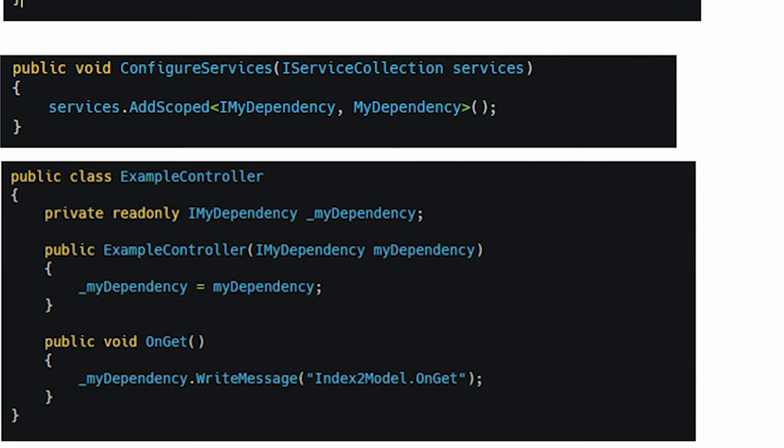We will inject this service in a controller. We will declare a private readonly object of type IMyDependency, with the object name. We will use constructor injection. We will add the dependency in a constructor and ASP.NET Core will inject this dependency whenever it creates the class. In the controller class, you can see the object type is an interface.